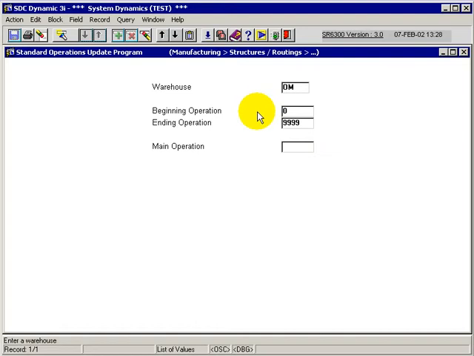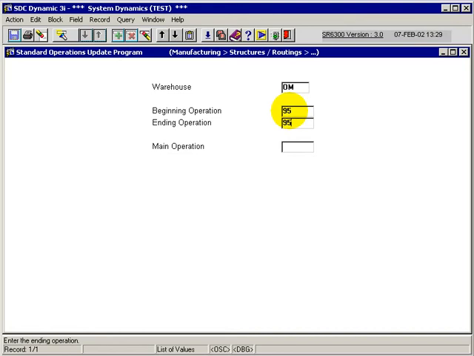I have a particular operation where I've changed standard operation 95 to have a totally different work center and a totally different setup time, which is the beauty of this application. Instead of having to go across all my routes and change them, because I have it set up as a standard operation 95, I can go into standard operations, change the required fields that I want, come into here and run this update.